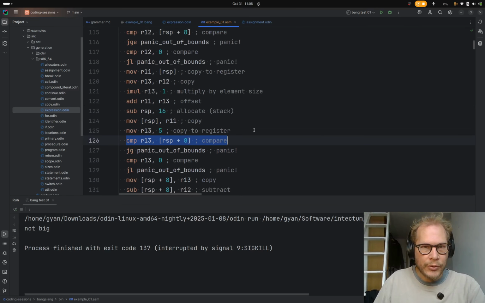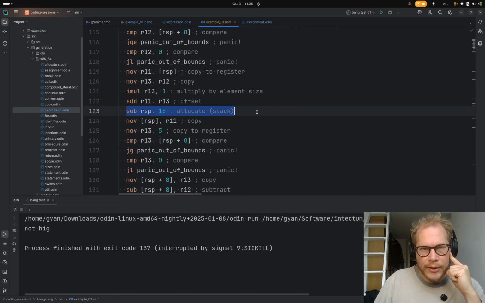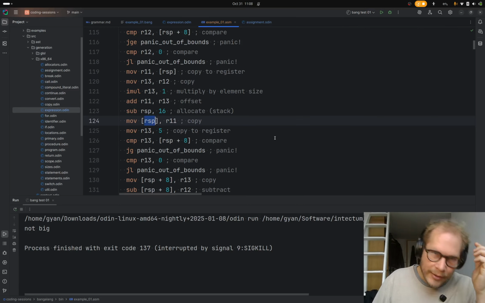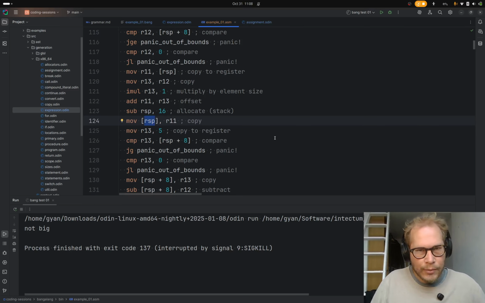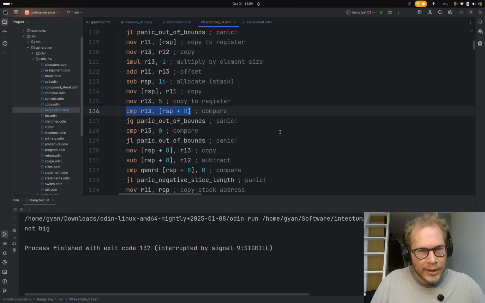We compare it to RSP plus 8, but we've just created a new slice. We've put the data pointer into it, but we haven't put the length into it yet. So comparing these two, it's not giving us an error, but that's an issue.